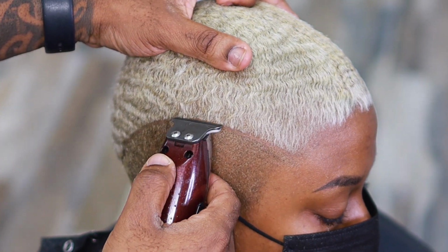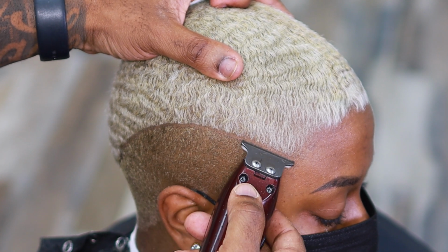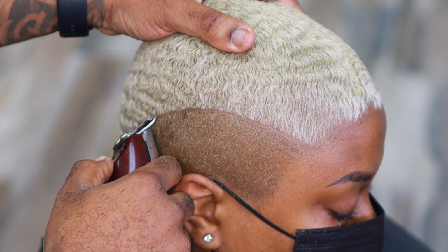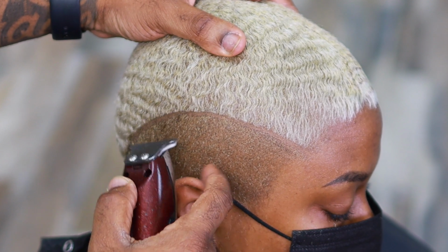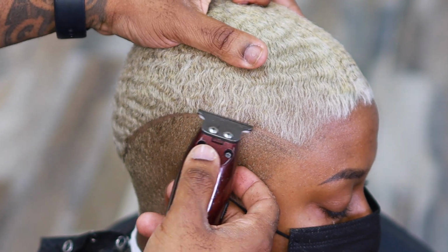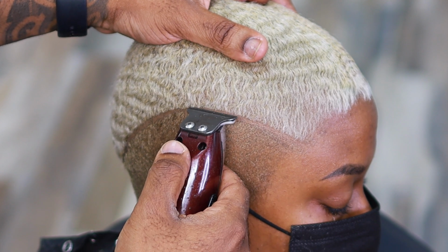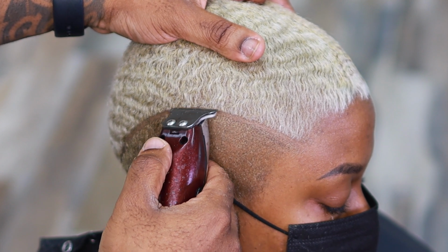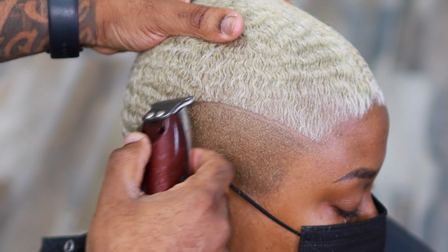So when you working the part, I'm working the top part of the part, right? Or the line, whatever you want to call it. So you see, I'm intentionally working the top part. When I say that, I'm more so focused on where her hair is blonde at, right? So I'm making that short. Now you can come in, you can do it with a razor and stuff like that. Sometimes I use the razor, sometimes I don't.